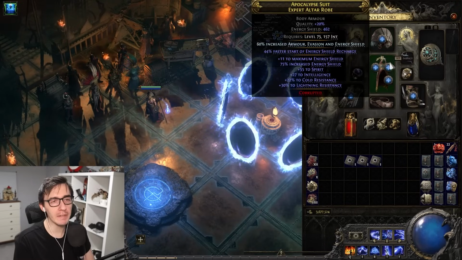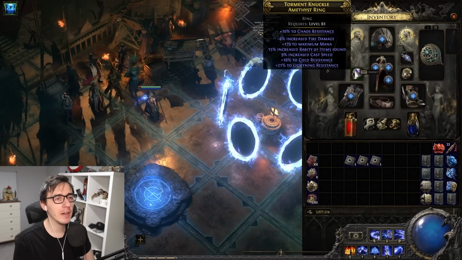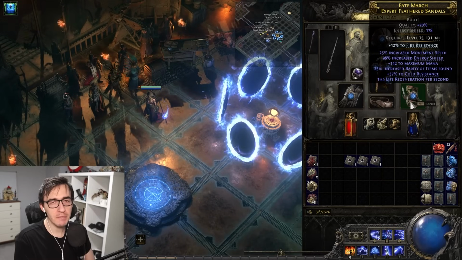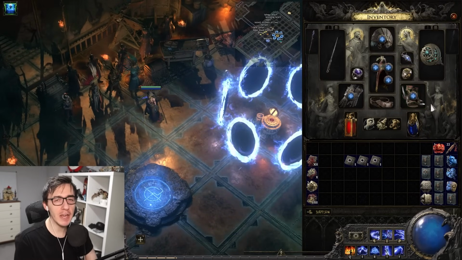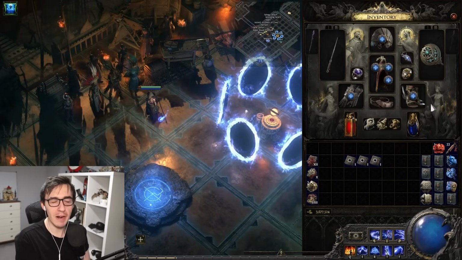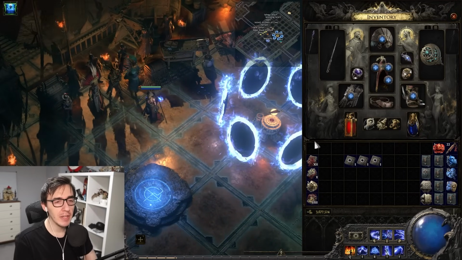I've got it on my helmet, like 40%. I've got it on my ring, like 15%. You can get it on your boots as well, 23%. If you find gear and it rolls rarity, try and use that. Try and find more gear with rarity on, as it just smooths out the experience.